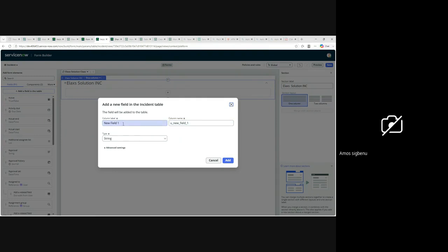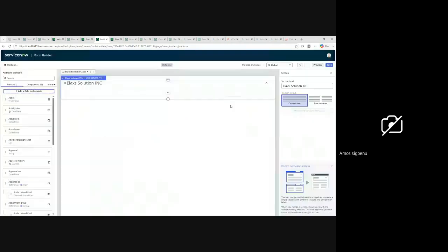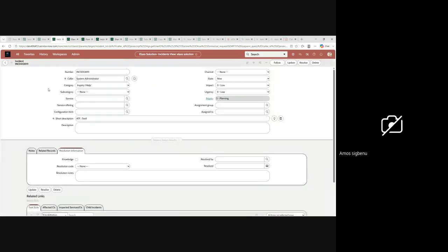Now I need to mention something to you guys. There's a difference between custom fields, and when we say custom fields, those are fields that start with u. I'm going to show you a field. I'll go back to your form view.